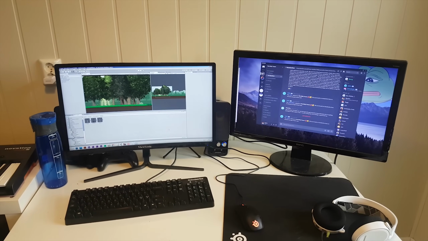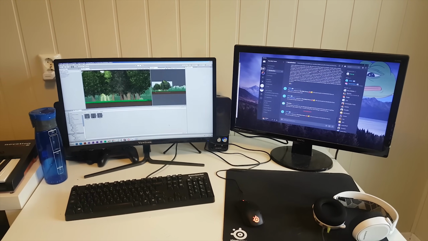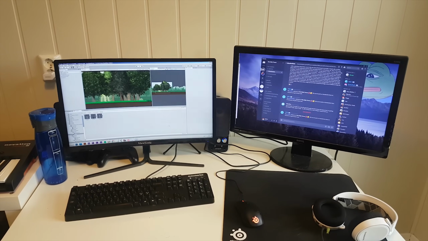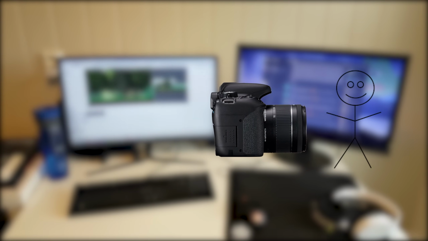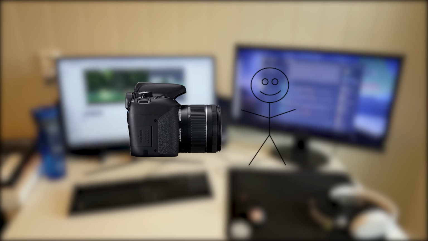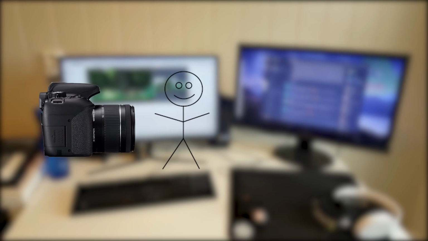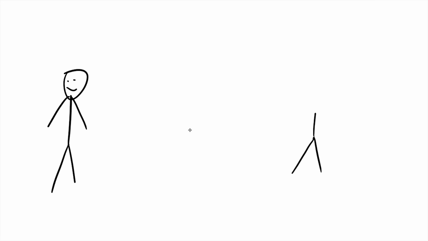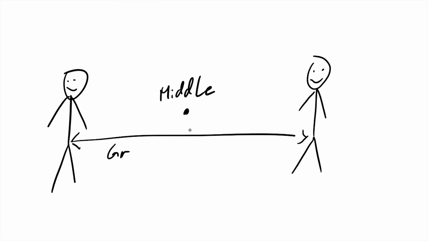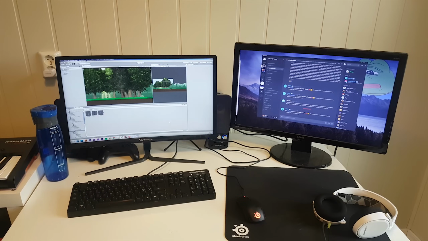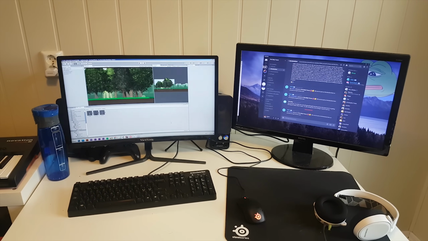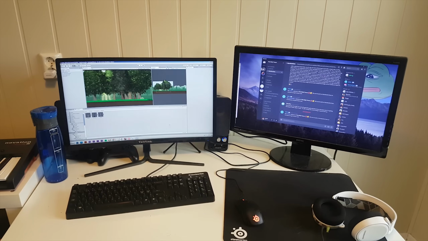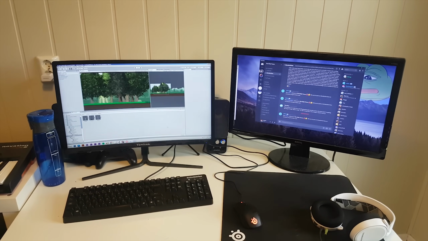It's Tuesday and it's time to work on the camera, because previously the camera was made for the train map and it only needed to move forward at a constant speed, which is not the case anymore because now it needs to follow all the players at once. And I think the best solution for this is to calculate the middle point of all the players and find the greatest distance. Then we use this greatest distance to find a good zoom to fit all the players in the camera. And if someone tries to run off the camera at max zoom, then we'll just have to push them back into the map. So I need to make a script that does all of this.